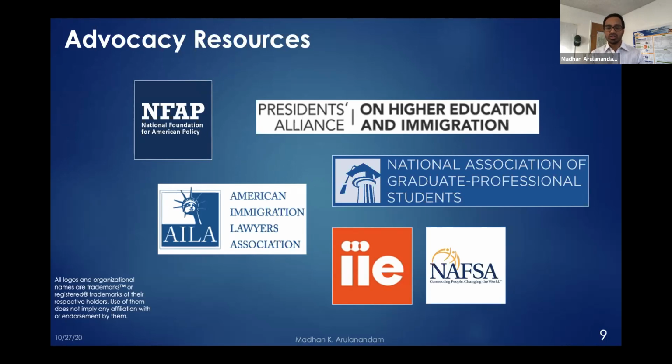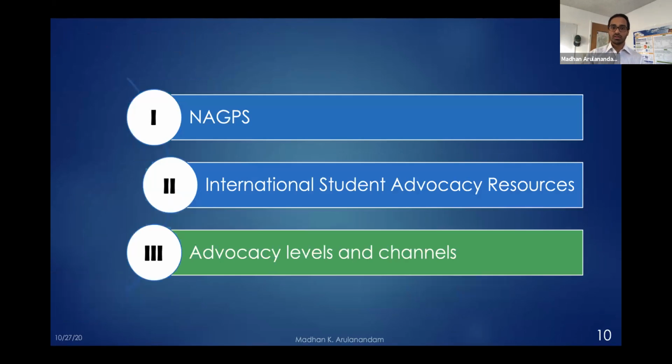So all these groups are actively working for international students. If you have any concerns or questions with respect to international students, go there and ask them. I think someone would definitely be interested in helping you. I can also drop my email ID in the chat, and if you have any questions or concerns, please always contact me.